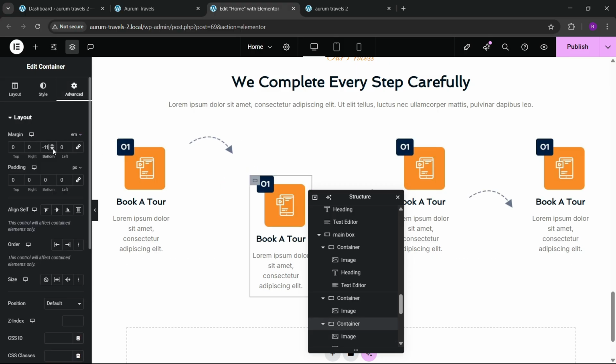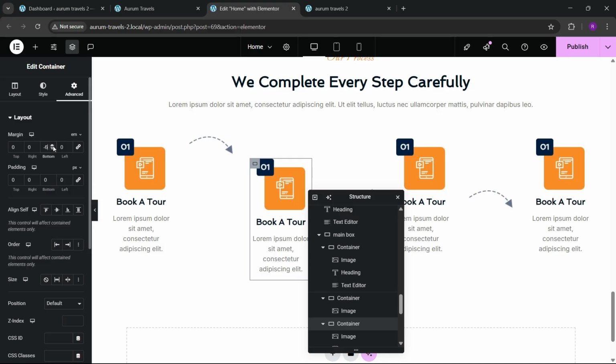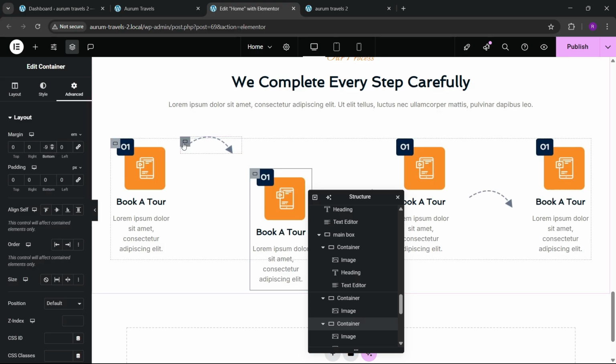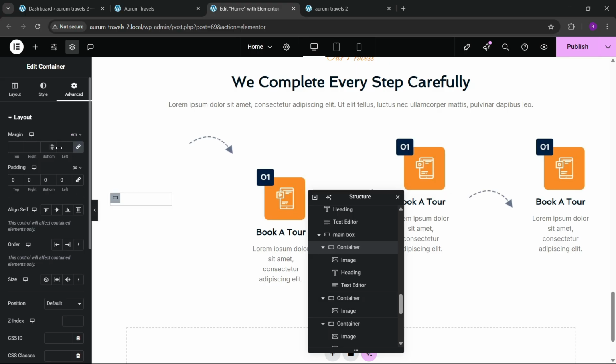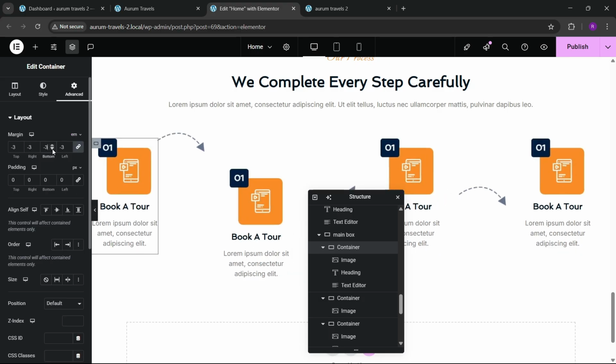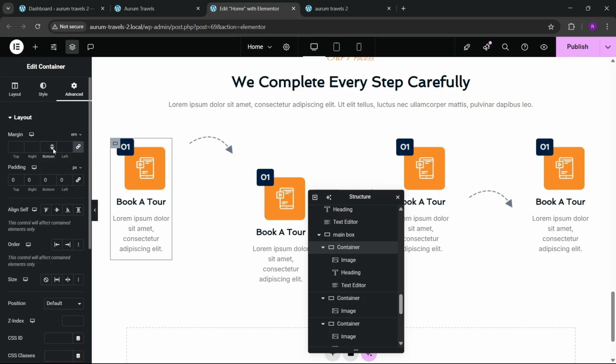Okay, then here we can have this one. Okay, and here also we can add some negative value to make it a little bit lower. Okay, so let's deselect all, and here we can have this.